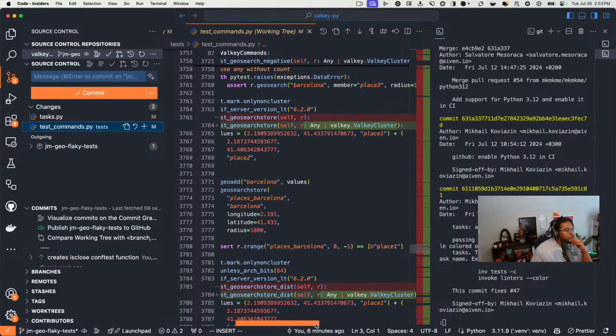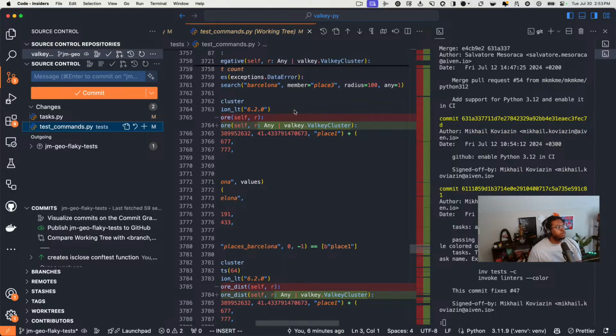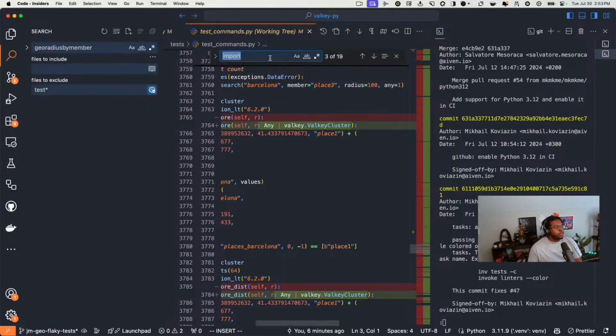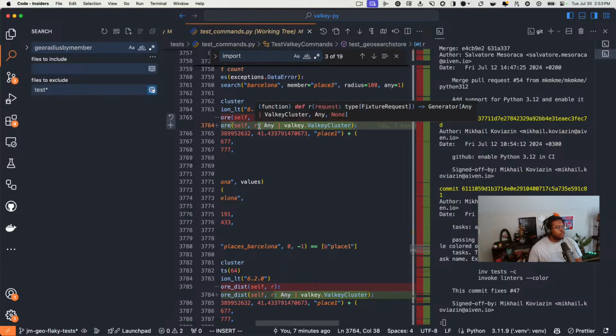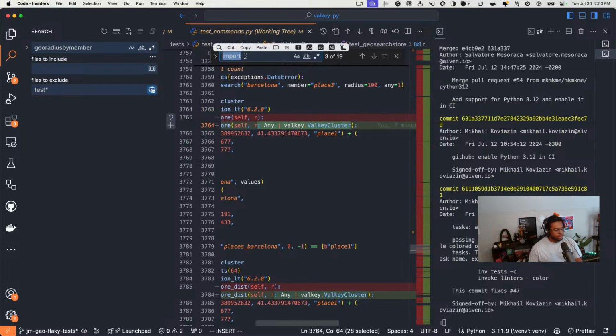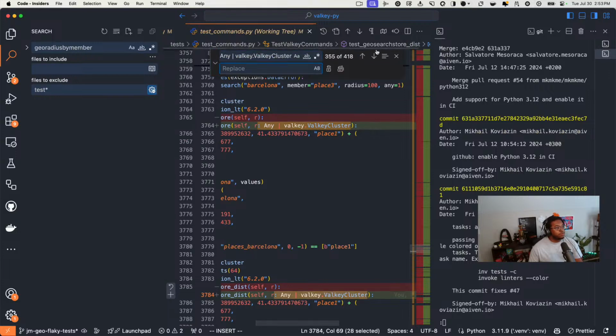Could I just do R valkey? Can I just find and replace that? Let's do find and replace here, and we'll say if you see this anywhere. That's a lot of times. Replace with nothing. Go.